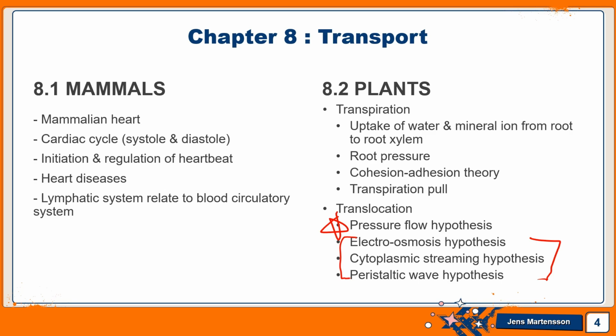But these three hypotheses do not come out too much in examination. I think only one year one of them came out as an essay. I already forget which hypothesis came out. But the pressure flow hypothesis came out in 2020. In 2020 it already came out in the essay.